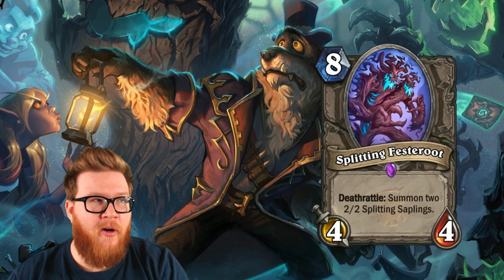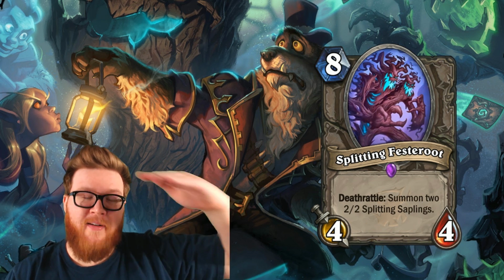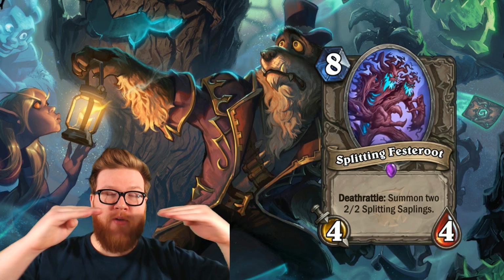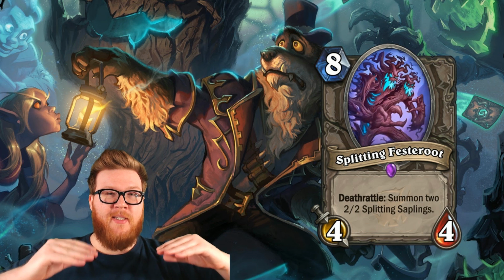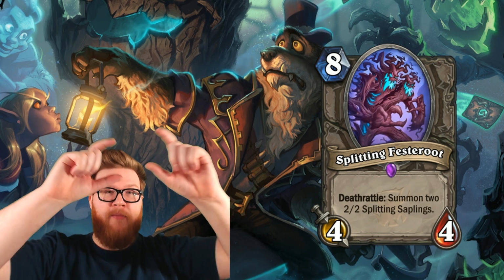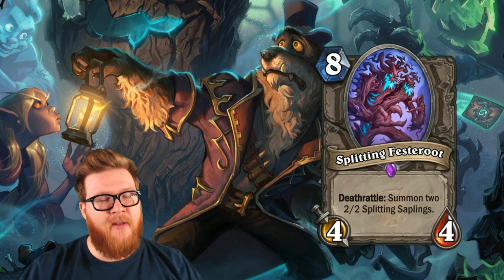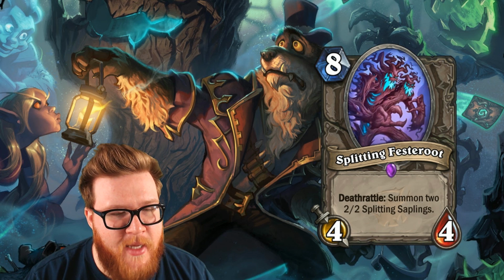So essentially there are 3 layers of minions here. You have the 4/4 Splitting Festeroot. When it dies, it turns into 2 minions that are both 2/2s, that when they die, they turn into multiple instances of 1/1s. So you start with 1 minion, then you go to 2 minions, and then you go to 4 minions. Now, those final ones do not have death rattles. The 1/1s are the minimum size here, essentially, for the end result.